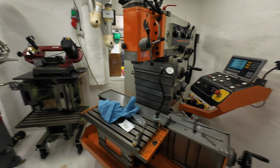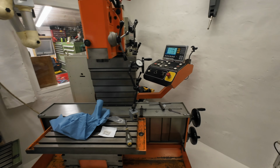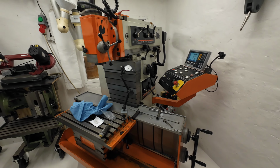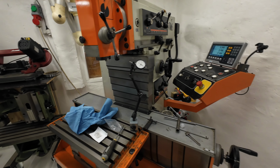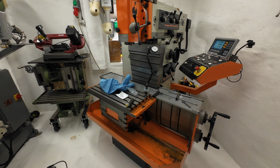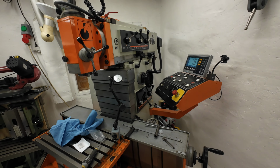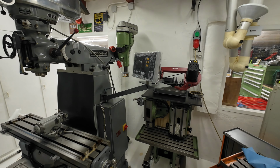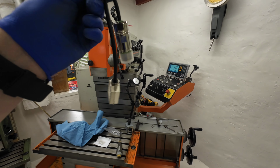And then I contacted Aikron and I talked about my issues, and after a while we came up with an idea where I shipped him a Heidenhain scale. I have a spare one, and then they would take a closer look at it and maybe come up with an adapter so I could use my Heidenhain scales on the Aikron A30 display. And it's here. Finally it's here.